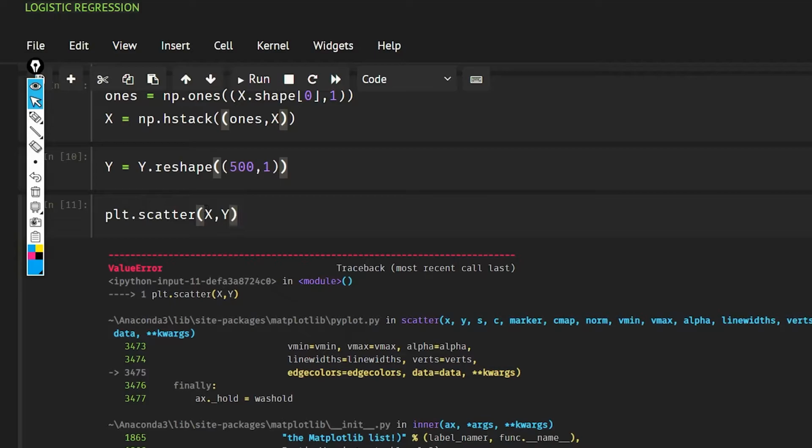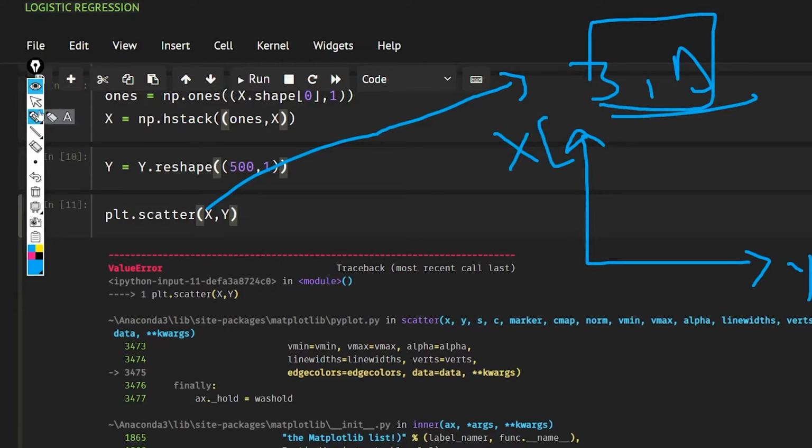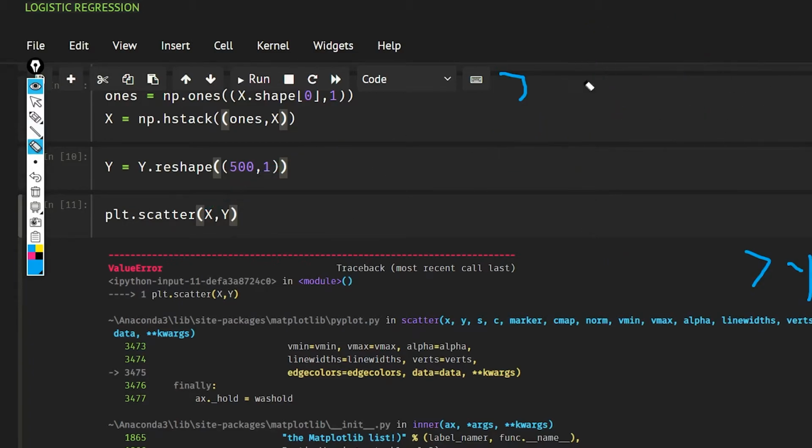Basically we have 3 dimensions in x, and when we are plotting a graph like this, it only has 2 dimensions, with one dimension being y. So on the x-axis I can only represent one of these 3 dimensions. So that's what I'm going to do here.